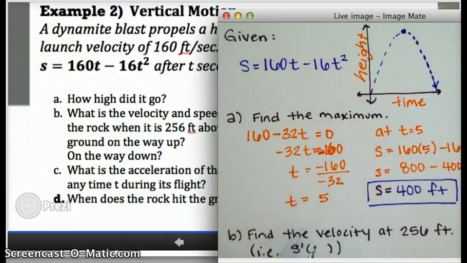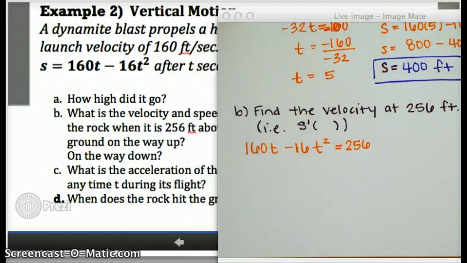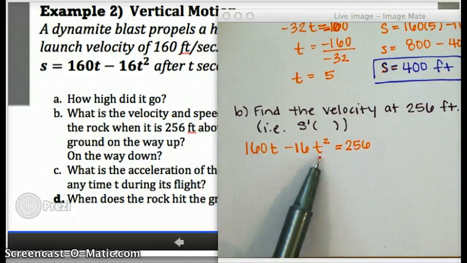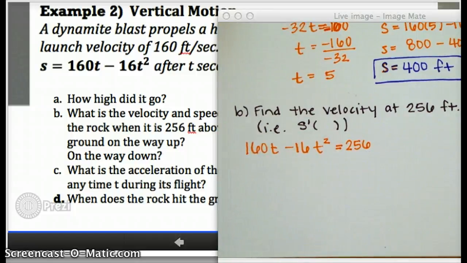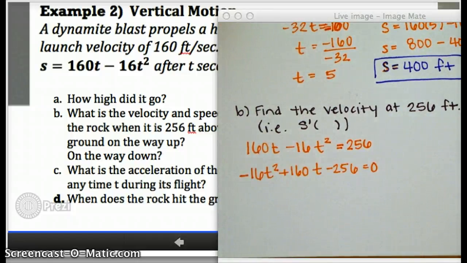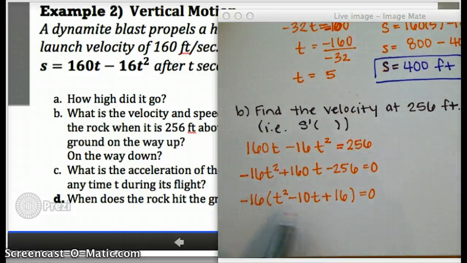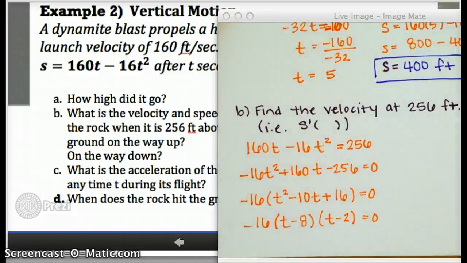Again, in the long run, we're going to use the first derivative. Before we do that, we need to find time. We need to find the time when the height is 256. Mathematically, that means setting up an equation and solving for t. So I start B by setting the original function equal to 256, and then I'm going to solve for t. Solving for t means first rearranging this quadratic equation to get 0 on one side, then factoring out a greatest common factor, then factoring the inside trinomial, maybe using the snowflake method, and from there I can clearly see the two solutions.